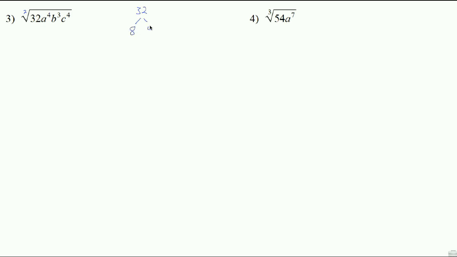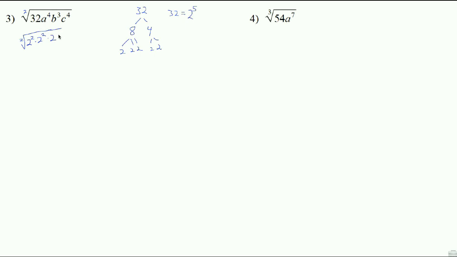We have 8 times 4, and then 8 we know by now is just 2 times 2 times 2, and 4 is 2 times 2. So 32 is 2 to the 5th power. And so over here, what we've been doing is we can write square root. We don't really need to. This 2 to the 5th, so 32 is 2 to the 5th, we want as many squares as possible. So we have a 2 squared. So that's using 2 of these 2s, so now there's 3 left. So we can write another 2 squared. And then there's 1 2 left. So we have 1, 2, 3, 4, 5, so 2 to the 5th.